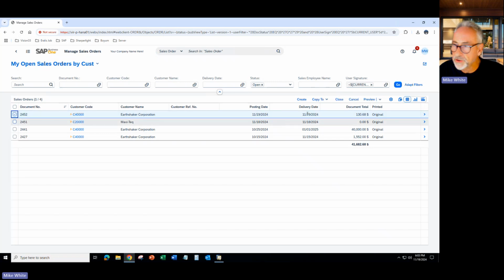What happens when an order is created, when I go to print a preview, it can generate not only the order acknowledgement, but also the pick list and a proforma invoice if one of those is needed, a bill of lading. There's all kinds of things it can generate, but a pick list being one of those.